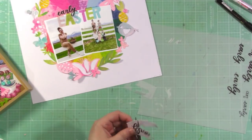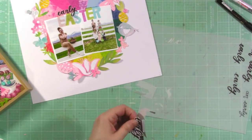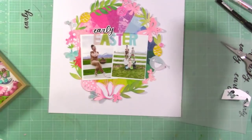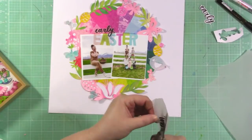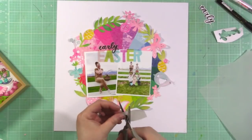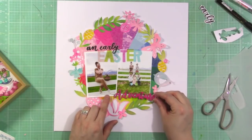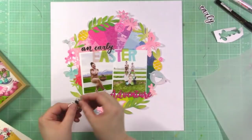So I definitely suggest for you to try this. It doesn't have to be fancy. I often use just a Sharpie and a cursive word, and it works really, really great. So just your handwriting is totally perfect. And if you cut it out like that, it just really makes it look like it's a die cut. So I also cut out the word And. So it's And Early Easter. And then I end up adding the word adventure back to the bottom because I kind of liked that. So that's going to be my title.